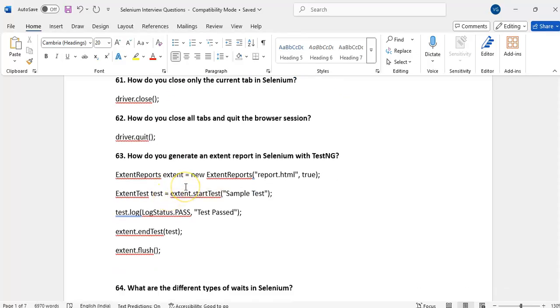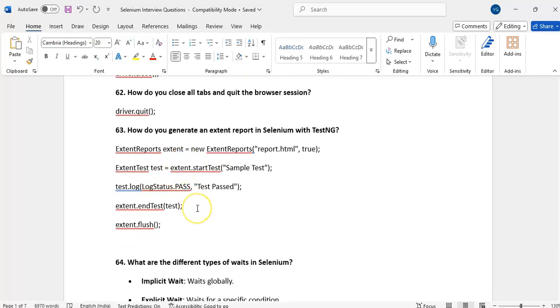How do you generate an extent report in Selenium? First we need to add the extent report dependency. Then we can create the main object: ExtentReports, a variable name, new ExtentReports with the file name and true to attach. Then extent.startTest and the test case name.